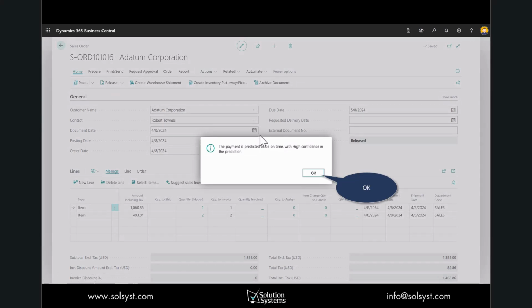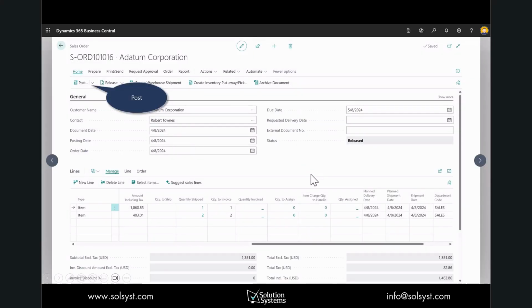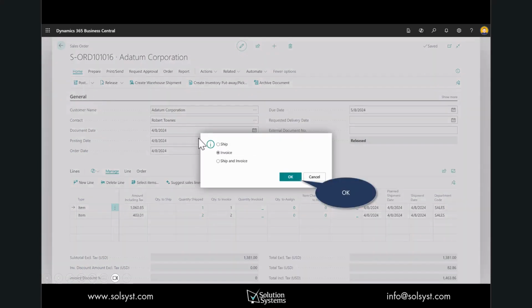Predict payment uses machine learning and analyzes historical data to determine if we need to take extra precautions with this customer. Using that prediction model, we can fine-tune the business processes. And for example, I could reduce my outstanding accounts receivable and also improve our collection strategy by just predicting whether these invoices will be paid on time. Notice that item has shipped. And since we received it in the previous step, I can go ahead and invoice the customer.